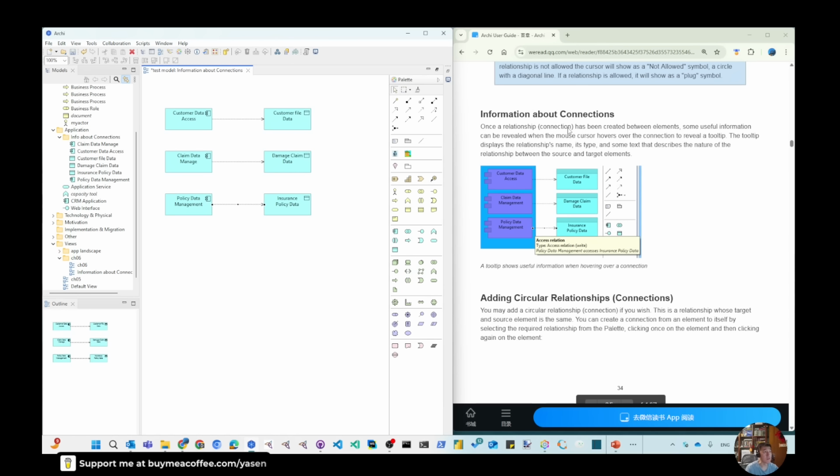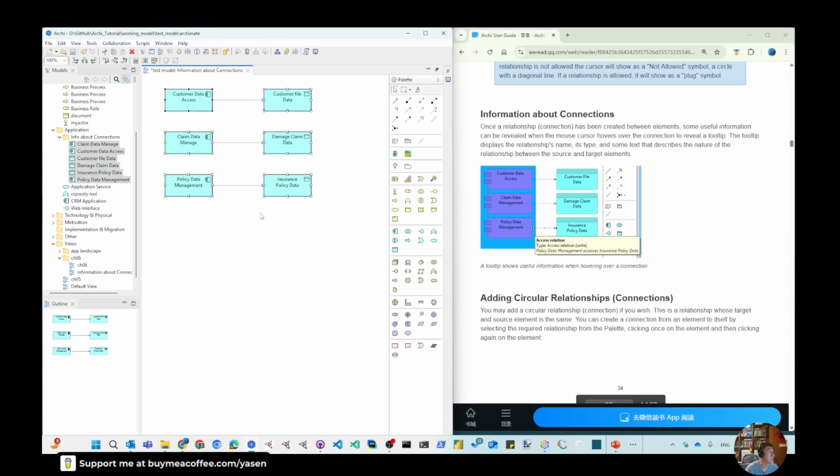So the meaning of that is the hover. If you hover your mouse cursor on the link, you can see this for some seconds, I think, access, then this disappears. So that information is quite good. It gives you the type of access relation. The second line is the access relation, and the third line is the source and the target, with this predicate or the verb. So that is like our knowledge graph's three-portion triple structure. That's why I call this Archi or ArchiMate model also our graph database structure. So that is the tooltip, as we call it.